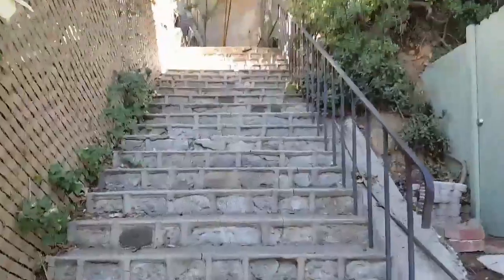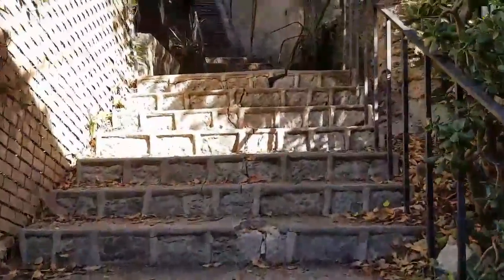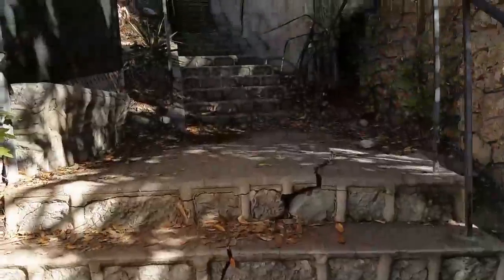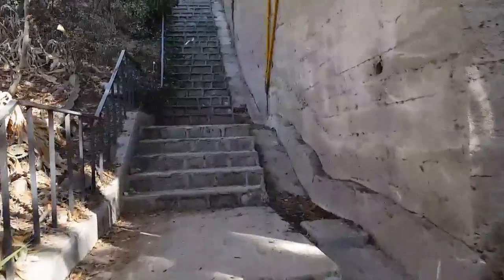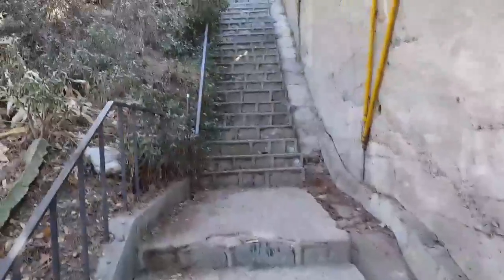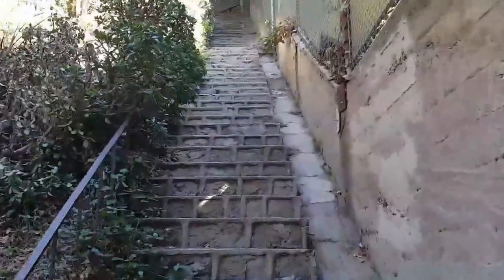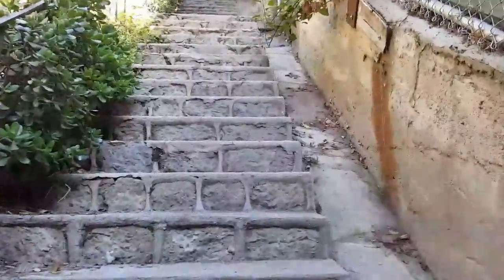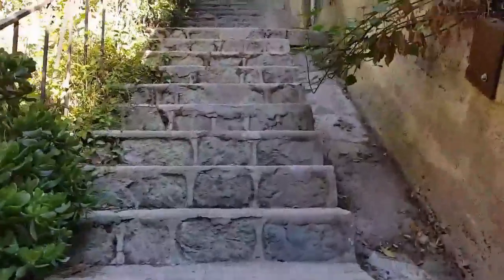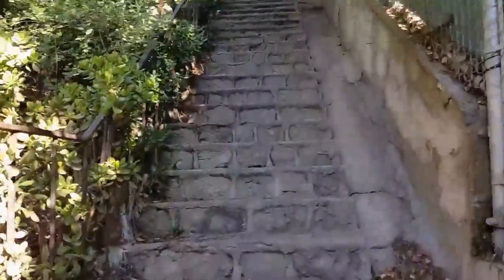We're going to walk our way back up and take one last look at the Bela Lugosi houses. Then I'm going to head over to Outpost and get the house that he and Johnny Depp both owned. And I'm going to get the house that he bought when he was cast as Dracula in 1927. He was living in the Hollywood Athletic Club at the time. He bought his first house and lived there — well, he owned it for 10 years. He lived there from about '27, '28 until 1934, then moved to the first house I showed you today, then over to the all-steel house in 1935.